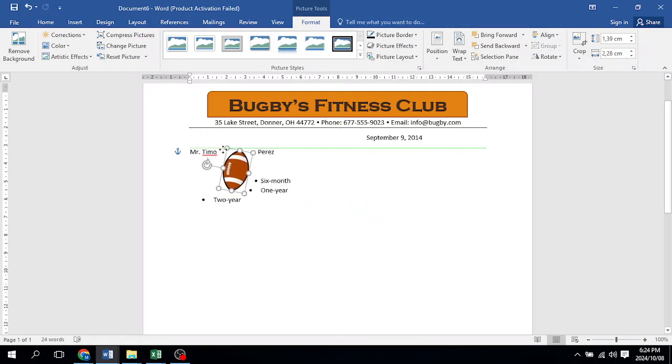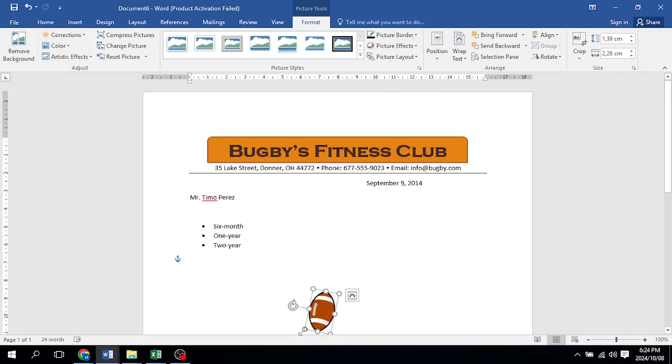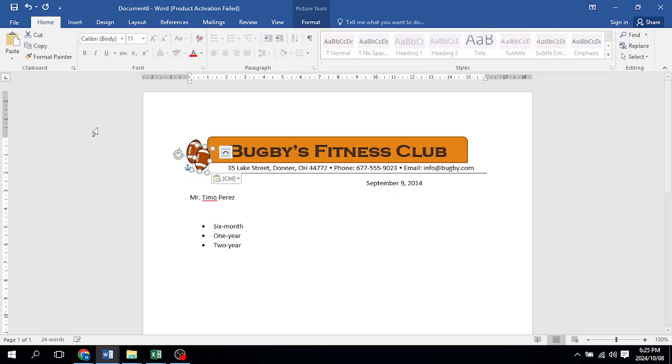So all you do is simply take the ball. Let me make it a bit smaller. I'm going to put my ball over here. It doesn't look great, but I just want to show you how it works. Now I'm going to say copy and paste. I'm taking this ball to the other side, but I want to flip it. So how do I flip it?